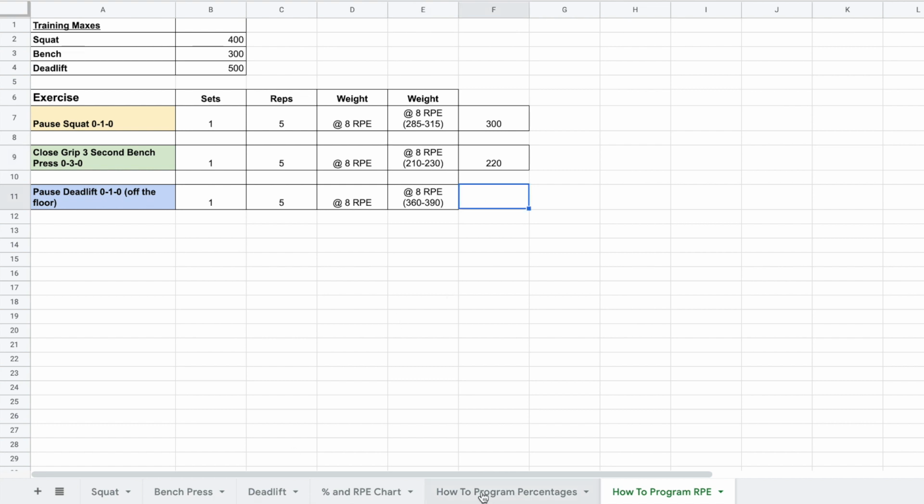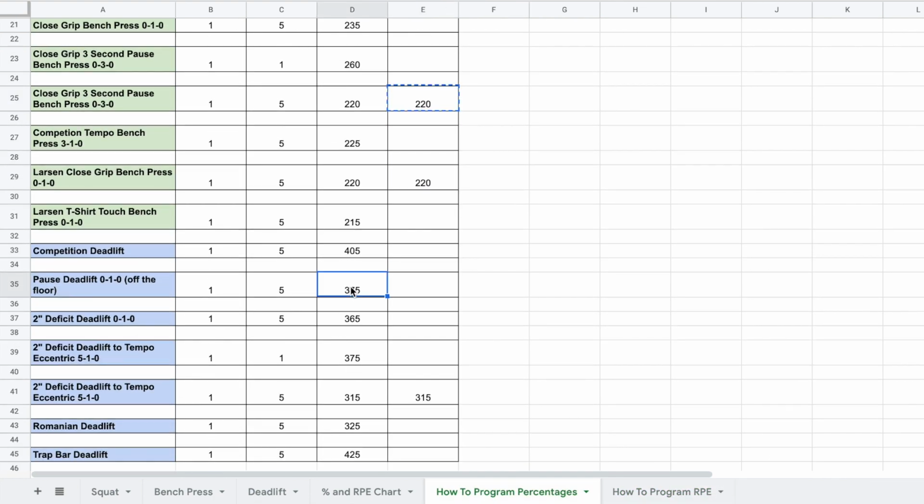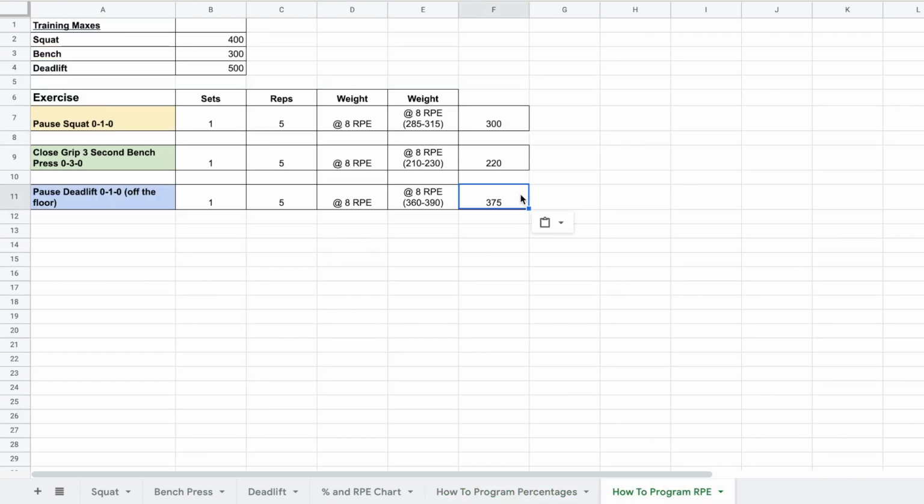And then lastly, pause deadlift, same concept here. We've got our pause deadlift. We've got 0.925 due to the pause, so that gives us 375. Just like squat, I'm gonna go 15 below or above, 360 to 390 at an 8 RPE, to give them a little bit of range. Obviously at 375, smack dab in the middle. Most athletes, without you even telling them, are going to assume the middle of that is where they should be. And then just based on how they're feeling, they're gonna go up and down from that.